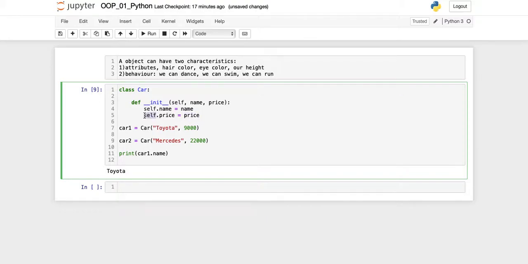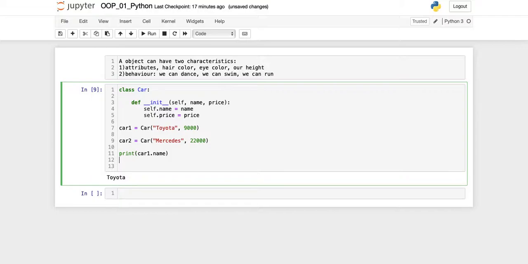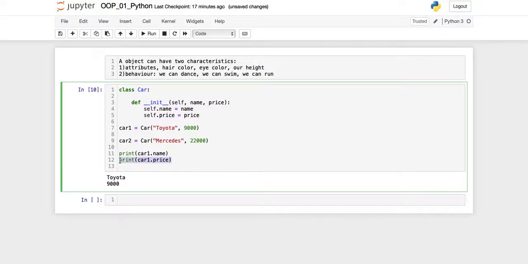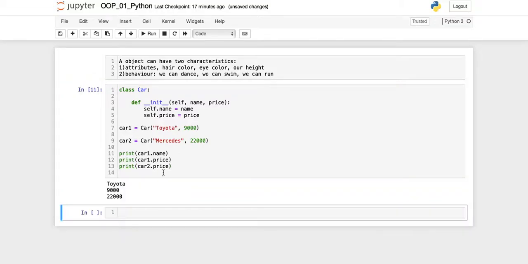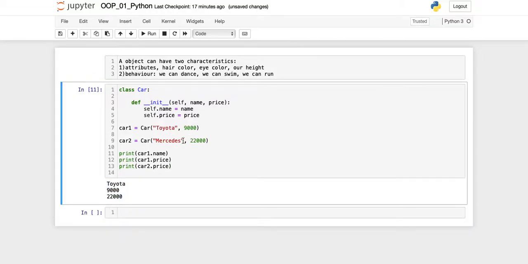This self means the class object. We can also access the price of car1, 9,000. We can also access car2, which is Mercedes. If we print this, the price of Mercedes is 22,000.